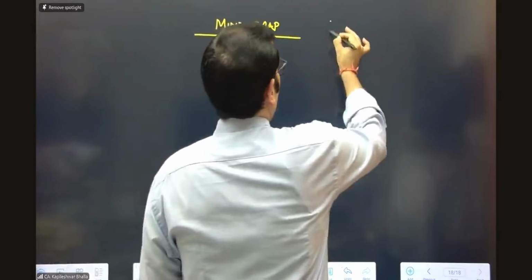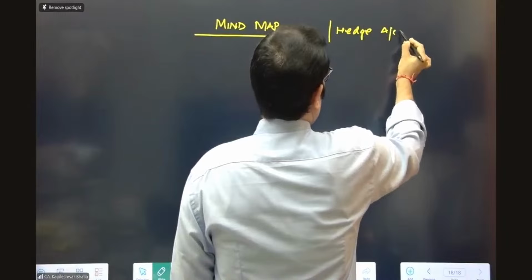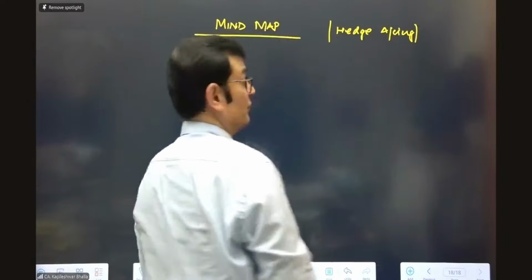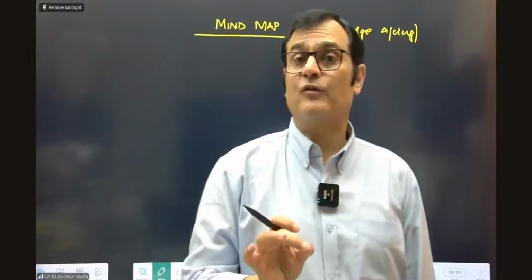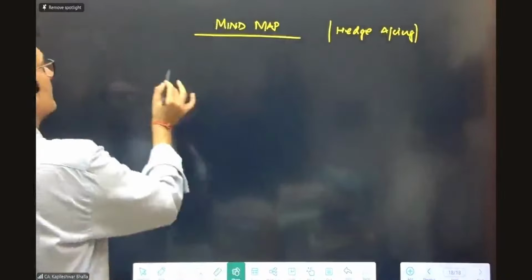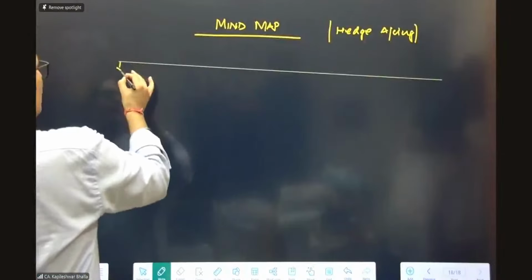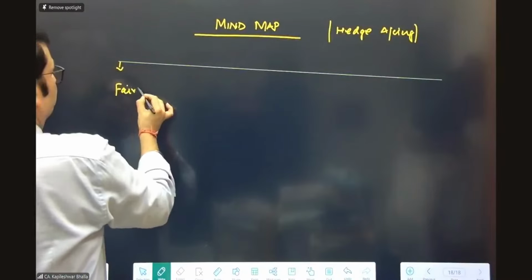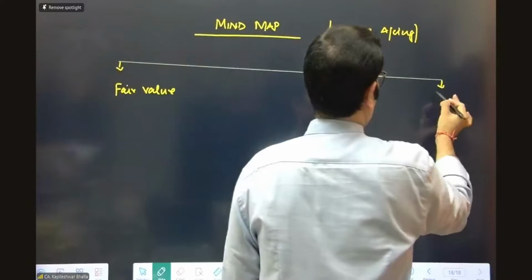So this is what I'm doing for hedge accounting. We know that there are basically two kinds of accounting, though there are three, but the focus is on the fair value hedge as well as on the cash flow hedge, and what the nitty-gritties to be done are. So segregate this in terms of two elements. One is the fair value hedge and one is the cash flow hedge.